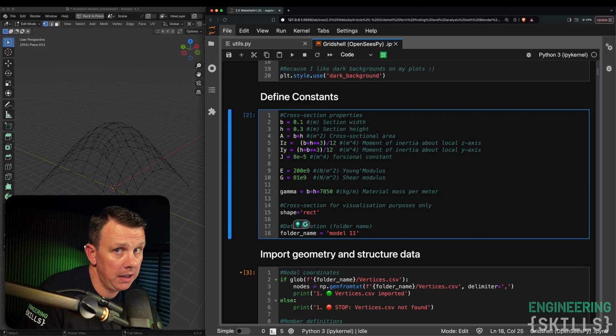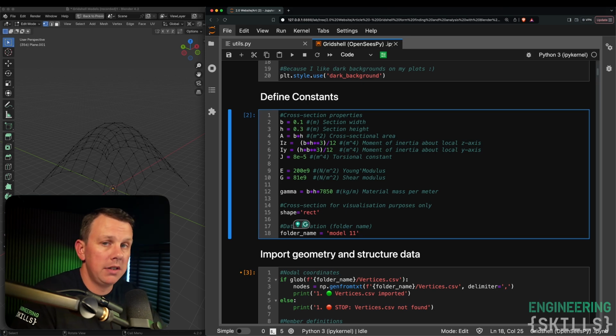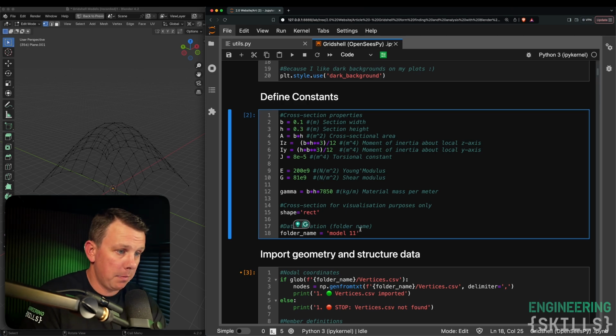So up to this point, you've just seen me generate one set of geometry, all right? Now, in reality, for us to find what we're going to call the optimal geometry for this grid shell structure, we're going to have to generate multiple different versions of the geometry. And I put that geometry for each different model into a different folder, and I call it model 1, 2, 3, 4. I happen to be showing model 11 here. Let's change that to model 3. That's just a folder name, right?